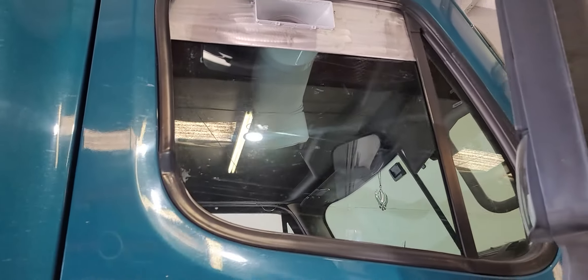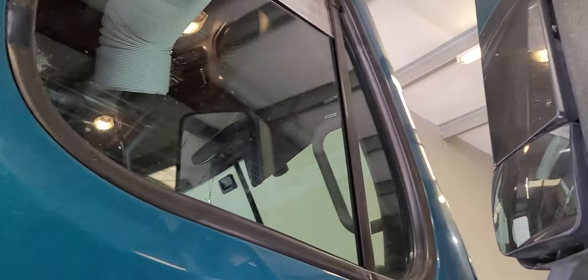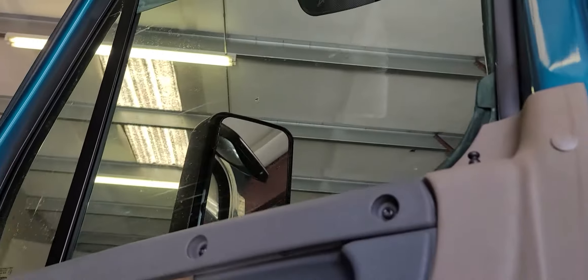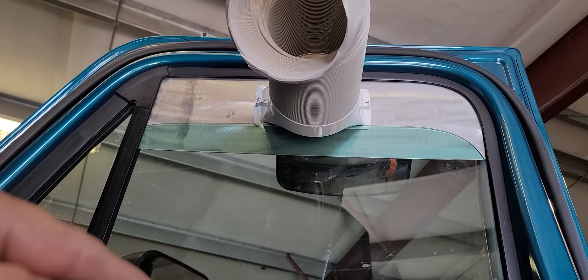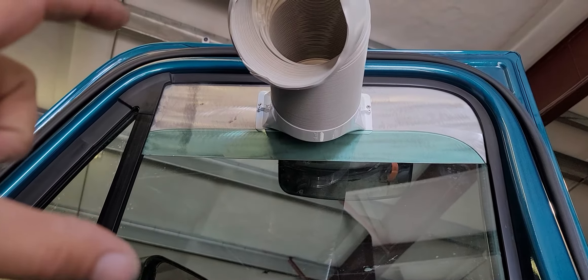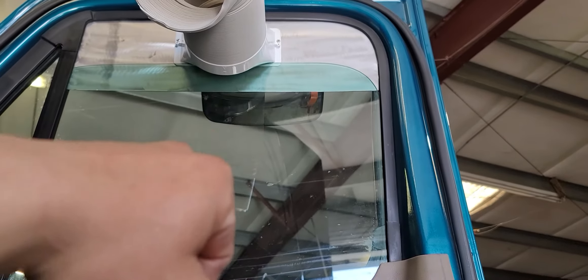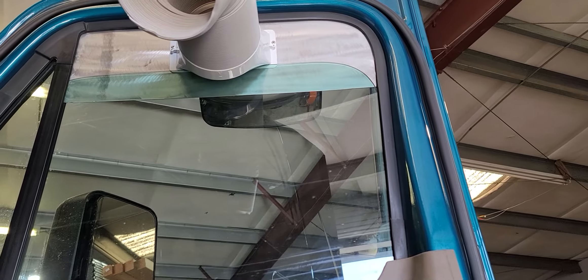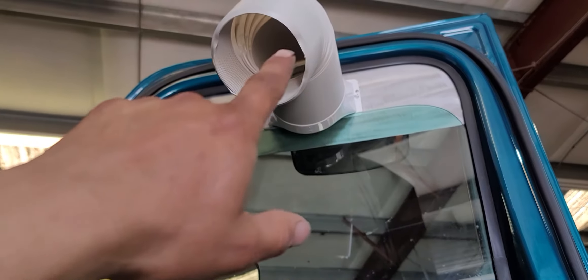Let me show you guys how I did the exhaust pipe. This is the custom plate that I had to make for the door glass. You have to drop the glass down and put this plate in — this fits in just like your glass would go in and fit, with a seal inside so there's no leakage, nothing. Nobody can tamper with it while you're sleeping. This extends the exhaust pipe right out.